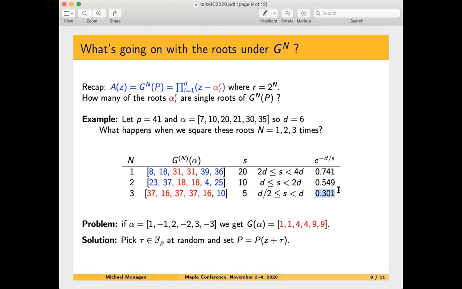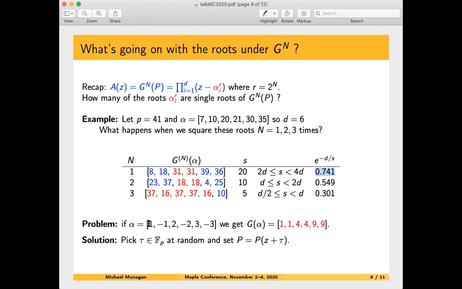If S is small, we'll get fewer. So the smaller the value of S, the faster the algorithm will go, but we'll get fewer of the roots. So there's a trade-off here. I want to get a large portion of the roots, but the bigger that I choose S, the more expensive it gets. But there is a problem here.